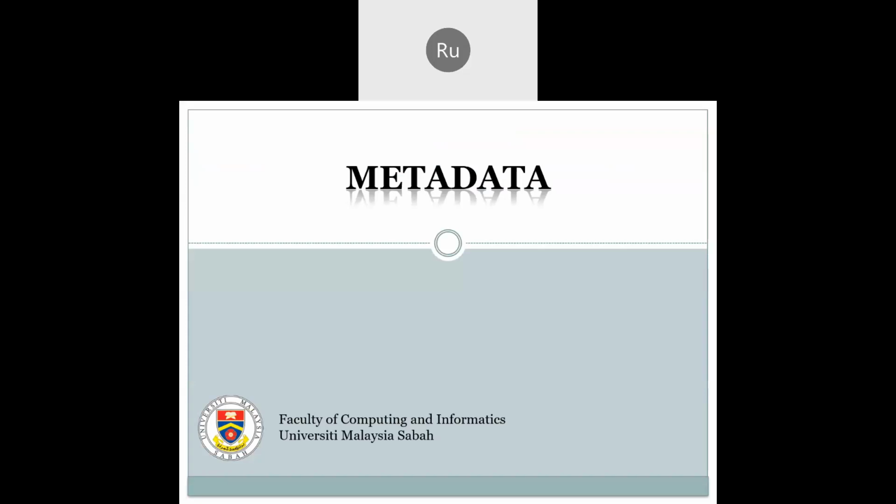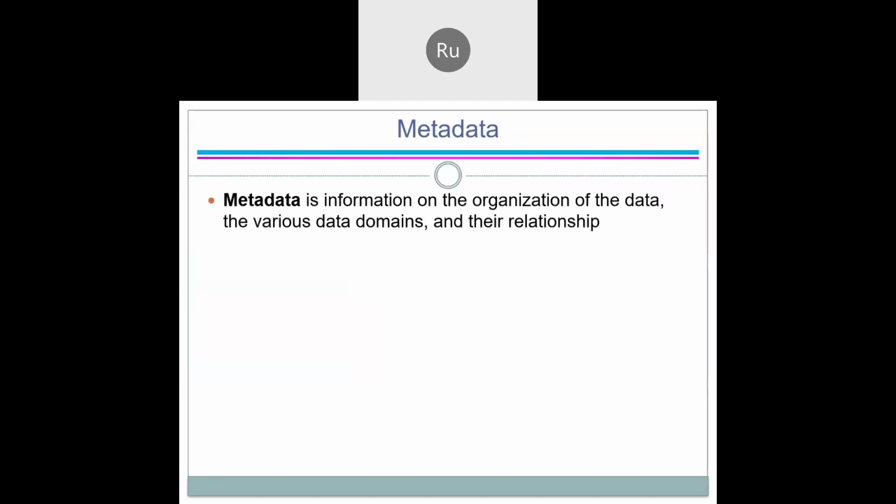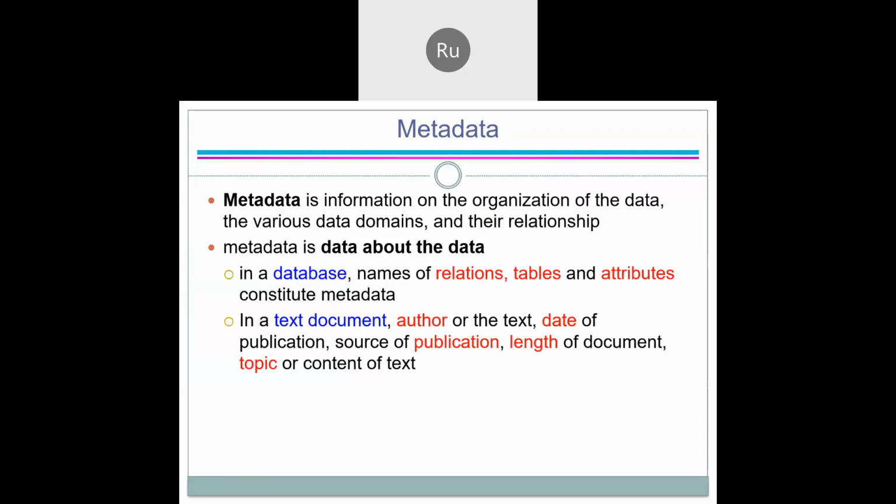So now we look into the first one, metadata. So basically, this is the information about the information that we have. For example, this is just an analogy. In database, you have taken database management, right? So you learn about the relation, the tables, the attribute. You have the primary key, you have the composite key, you have the indexing. What else you have? And many more.